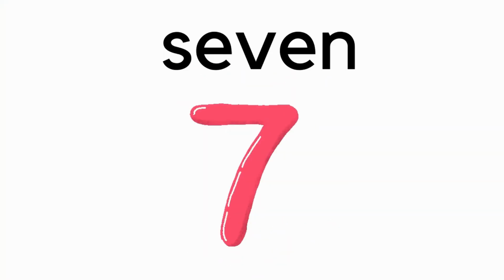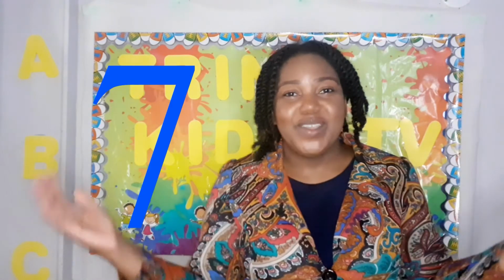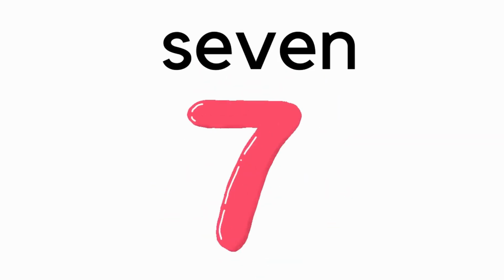Wonderful. Now, my friends, I think it's time to find out about our number of the day. What's our number of the day today? It's the number 7. 7 is our number of the day. Can we count to 7? Yes. Let's march and count to 7. Ready? Let's go. 1, 2, 3, 4, 5, 6, and 7. Very good, friends. We marched 7 times. Our number of the day.